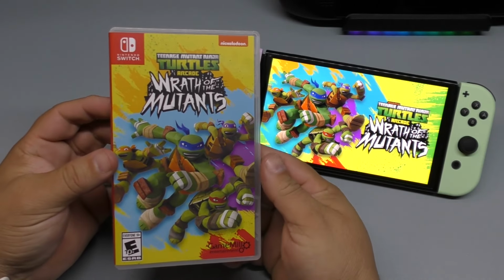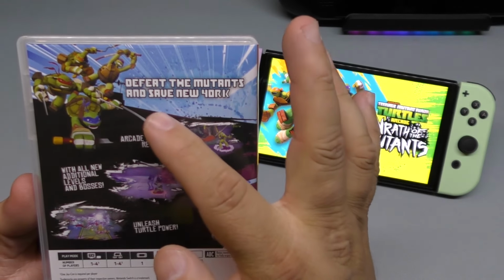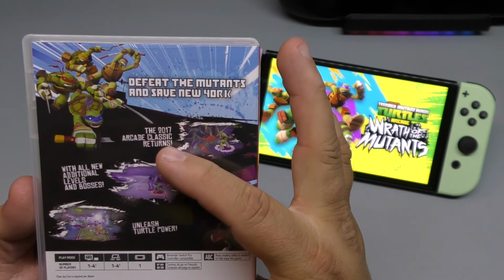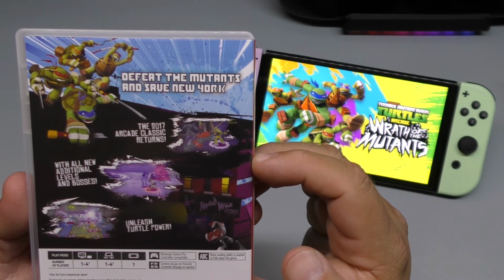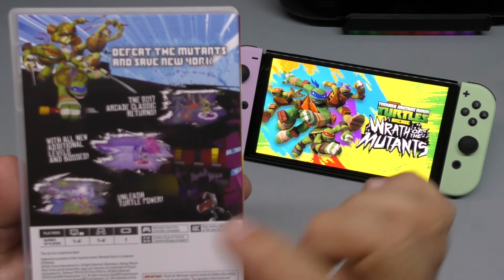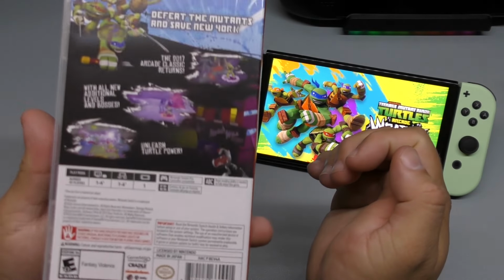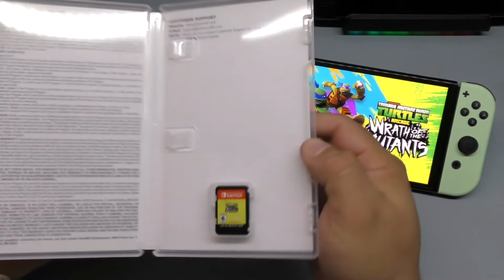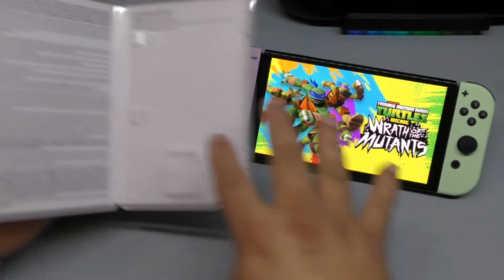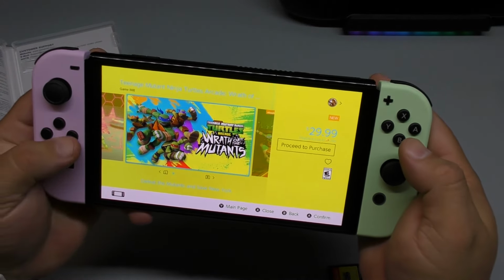And here it is, this is how it looks, the cover, very nice looking. Over here in the back, you got Defeat the Mutants and Save New York. It says the 2017 Arcade Classic Style Returns, with all new additional levels and bosses, unleash turtle power, one player, pro controller compatibility as well. And the inside, just a game, no art whatsoever. It would have been nice to have some very cool Ninja Turtles art on the inside. That would have been freaking awesome, but nope.